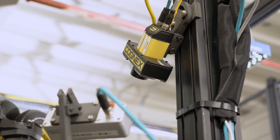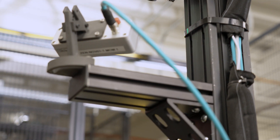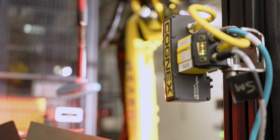Cognex proved to be incredibly effective and very fast at capturing those barcodes through the cases. The scanning part is crucial when it comes to throughput. When this solution was proposed, Osaro said the robot can scan through the case, and I was kind of worried about that. We tried to use other scanners to scan through the case, and the result was not that good.